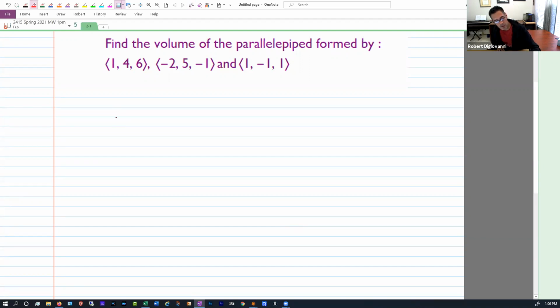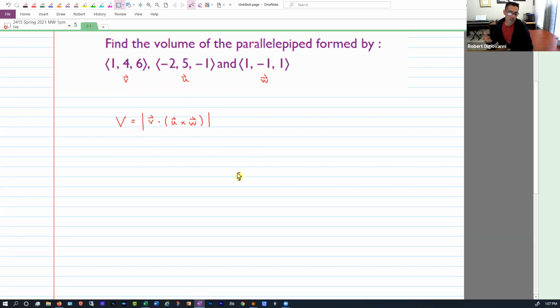All we want to do to find the volume is take the magnitude of, let's label these vectors. I'm going to call this vector V, I'll call this one U, and why don't we call this one W. So the formula says I do V dotted with U crossed with W, and take the magnitude. It does turn out that it does not matter which order you do these. You could have done U dotted with V cross W, or W dotted with V crossed with U. You'll still get the same result no matter what.